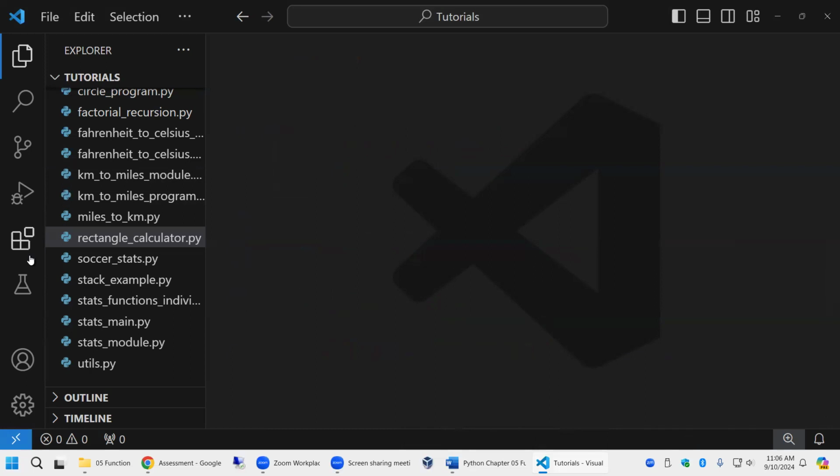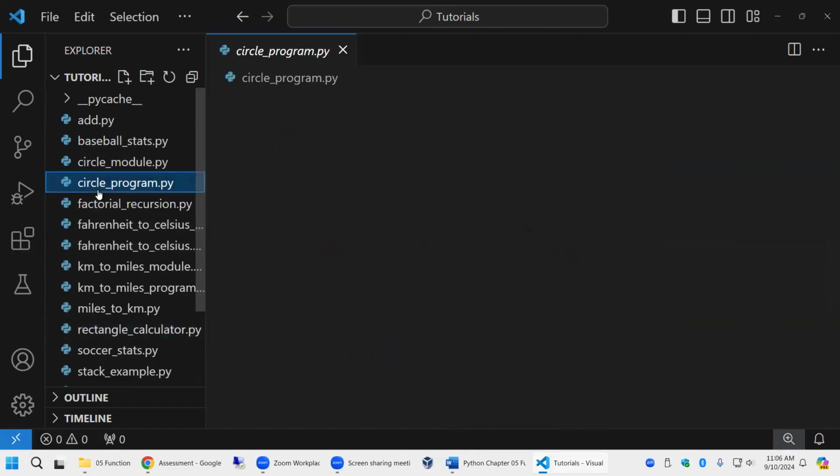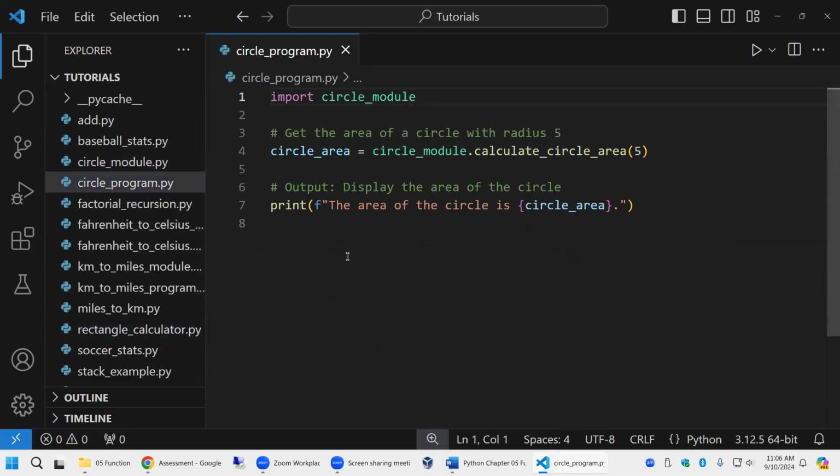Modules are fun, right? Mostly. So the final assignment of this chapter is to create a program that looks kind of like this. You get input, you display the output, all the work happens in your module. So you're going to do a conversion of some sort. See how simple this little program is?